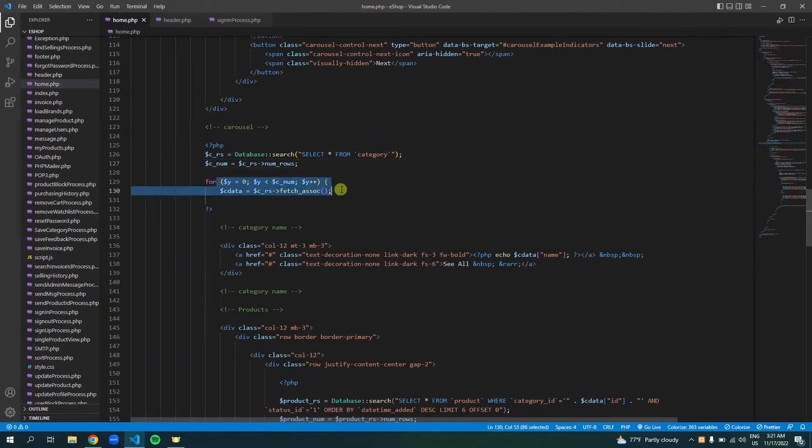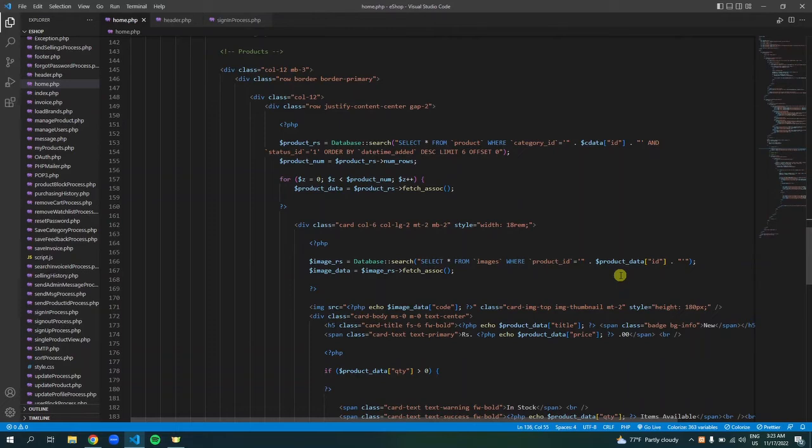It's gonna start from 0 and iterate until y doesn't pass cnum, and it's gonna increase the value by 1 after each iteration. Then I fetched each row that fulfill above conditions and assigned it to this cData variable. And over here, I called for the category name using cData.